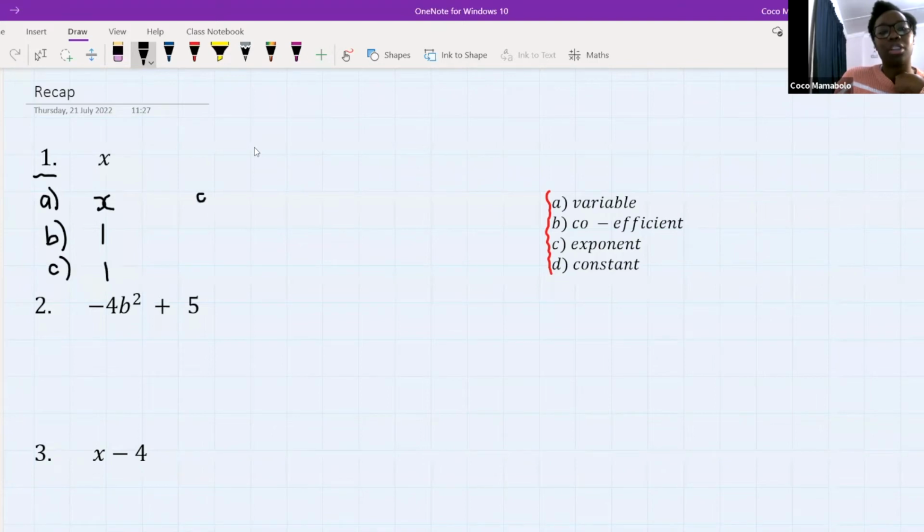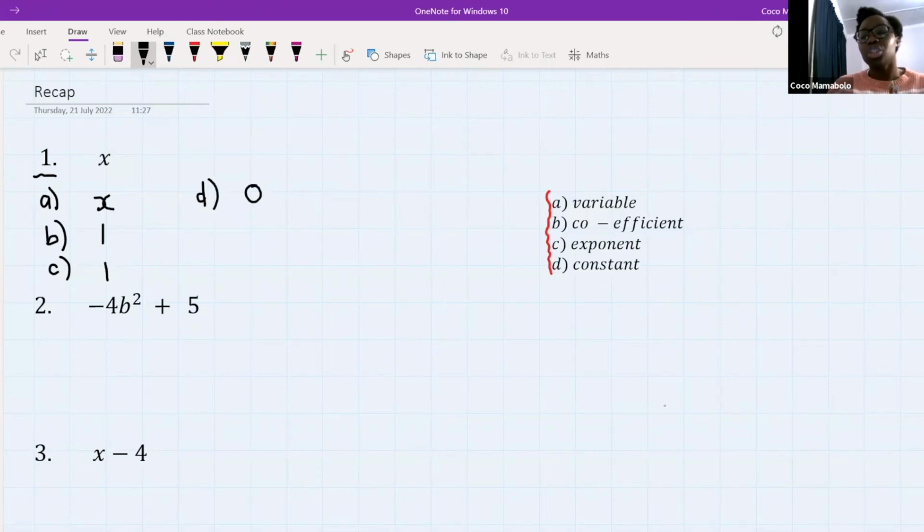And who can remember what is the constant? What is the constant of X? If you can't unmute, because I'm seeing we may have a problem with our unmute button, who remembers what the constant of X is? Ulungile, let's see if you can unmute and let us know. Plus 0. Oh, it's 0. Excellent. It doesn't have to be plus 0 or minus 0. It can just be 0 because 0 is kind of like nothing. If I plus nothing, I still get whatever I have, and if I minus nothing, I still get whatever I have.